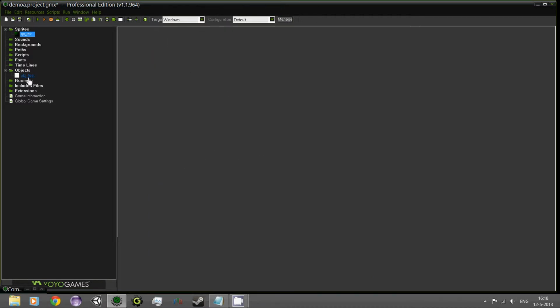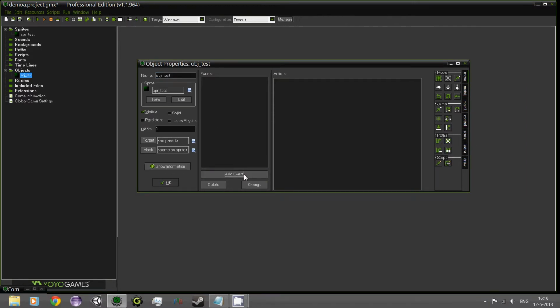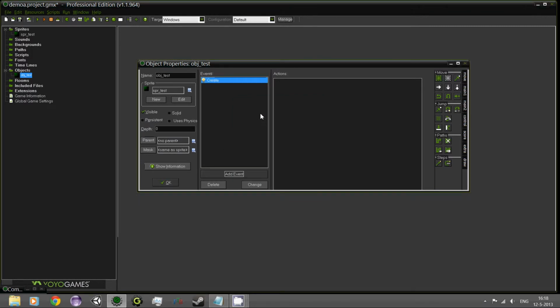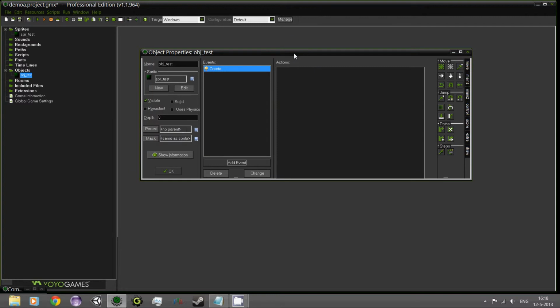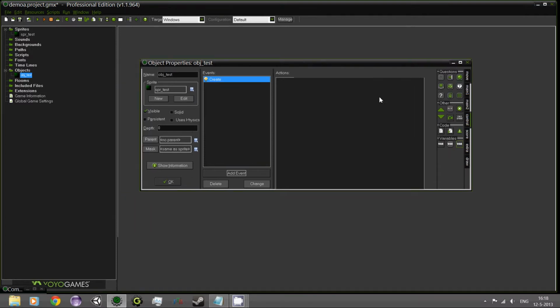So in your object test you have all these different options over here. You can change the sprite over here, and you have these other options which I'll talk about later in another video. Events work really simply. You have the create event, which is basically your constructor if you are working in Java, which is when you create your game, it will create your object, it will execute everything that's inside. I tend to mostly use code, which is part of the control. So let's talk about how code editing works.